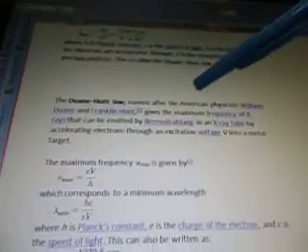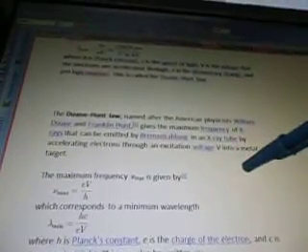The Duane-Hunt law, named after the American physicists William Duane and Franklin Hunt, gives the maximum frequency of X-rays that can be emitted by Bremsstrahlung in an X-ray tube by accelerating electrons through an excitation voltage V into a metal target. Now we wanted to take neutrinos, mix them with liquid argon gas, and hit them with a metal target. So this is interesting here too. This is all part of the engine concept.